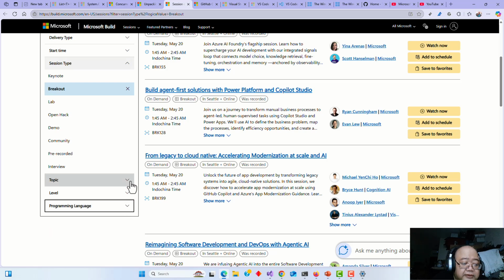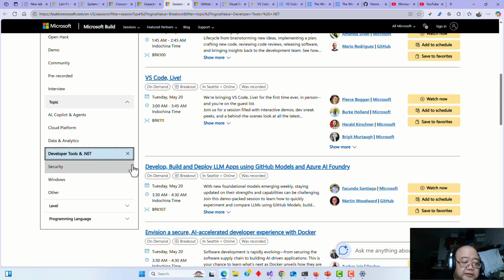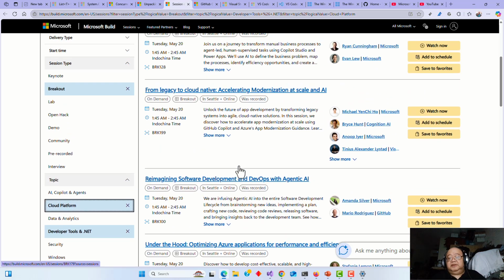I think it's related to the topic developer tools and .NET, and you can also choose more than one, such as both developer tools, .NET and cloud platform. But for this news, I'm more focused.